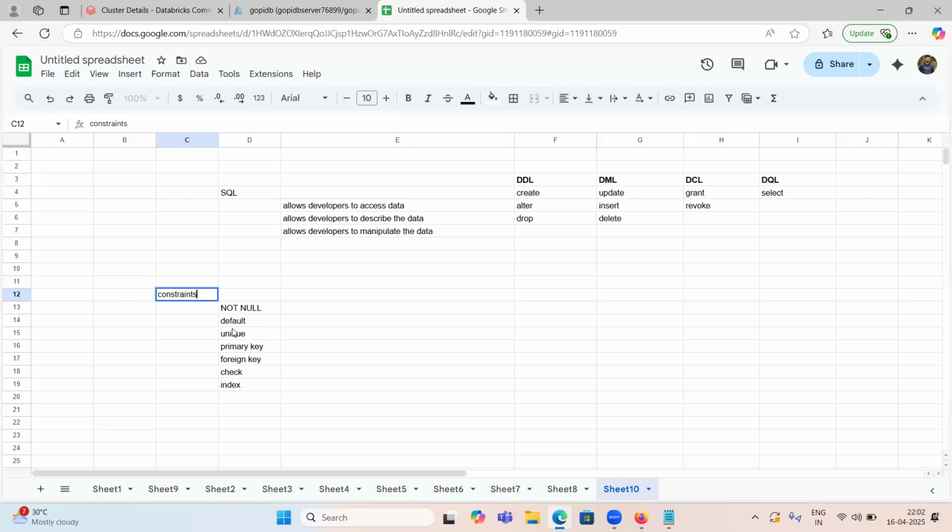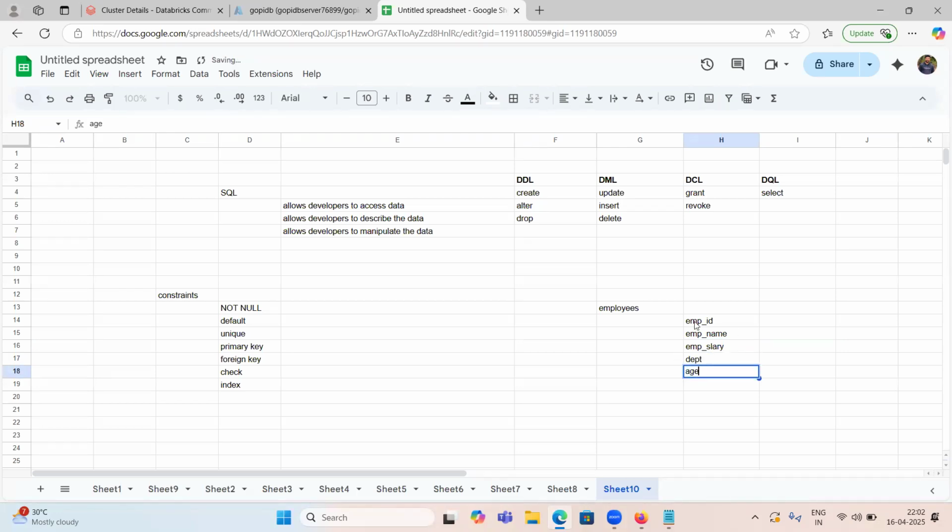Now, the not null constraint. If you take some employees table, in the employees table we have some fields, right? Employee ID, employee name, employee salary, and employee department, age also.